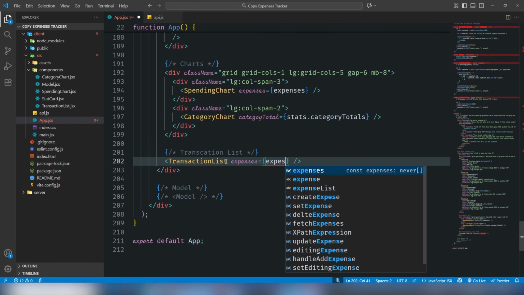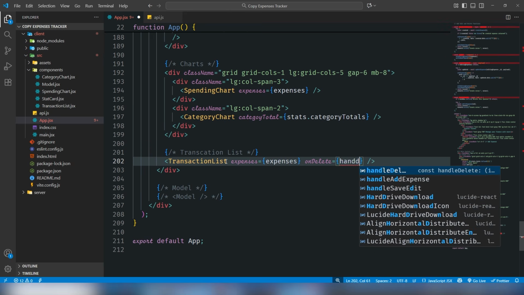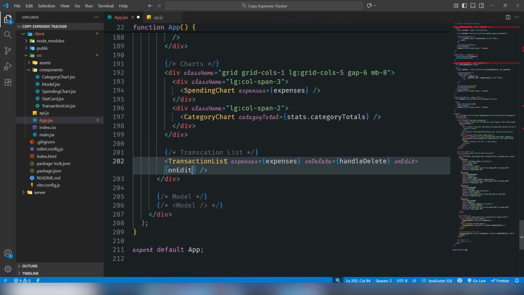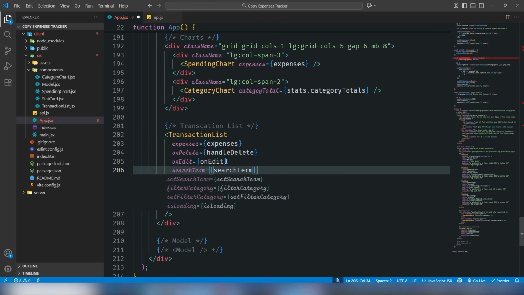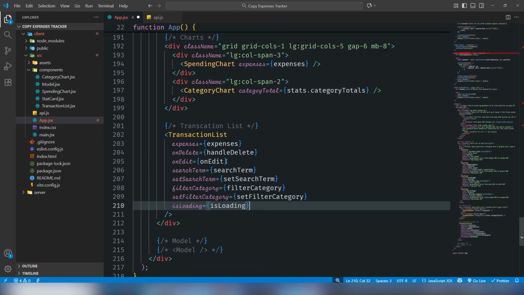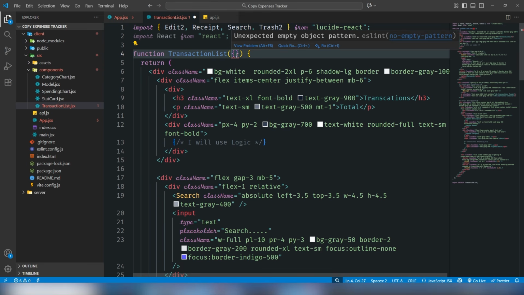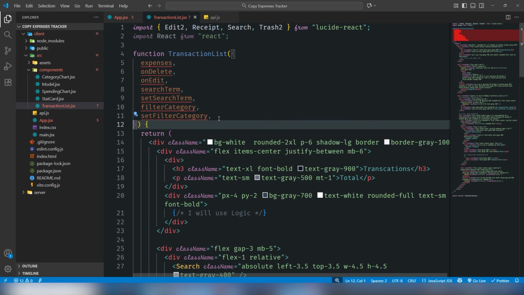Expenses, expense, onDelete, handleDelete function, onEdit function, then searchTerm, setSearchTerm, categoryFilter, and I do not use the loading on them. Open it, destructure them, and we will use them. Alright, so first one is expenses, like this, just these details.